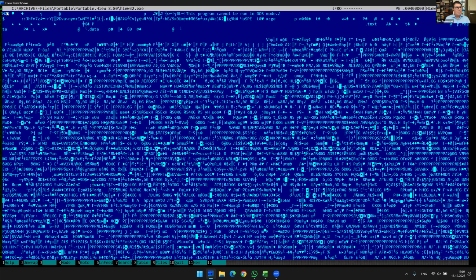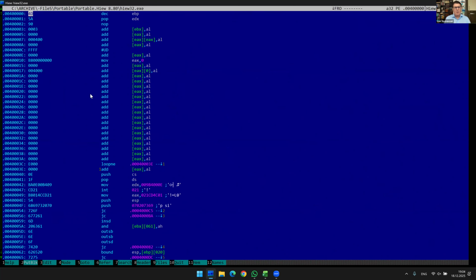For example, I could understand MZ. It means that this is an executable file, and also there is the text that this program cannot be run in DOS mode, so it's created for Windows. Then I see a lot of other stuff, but then I will switch the mode, and now we see it in hex mode, and now we have it in command mode.